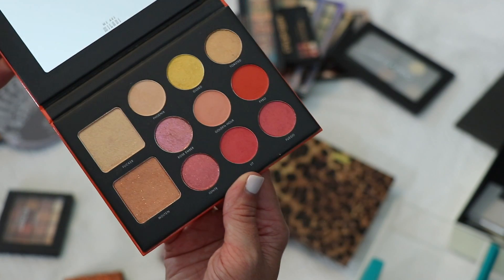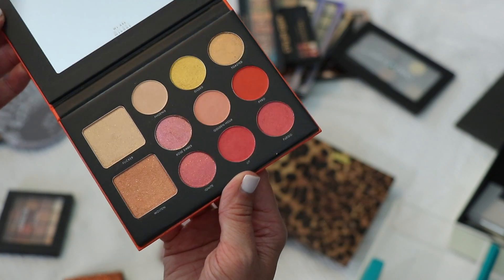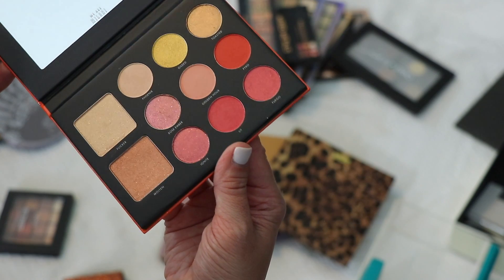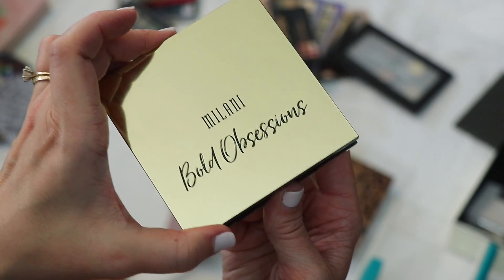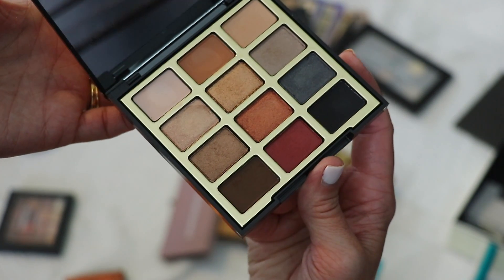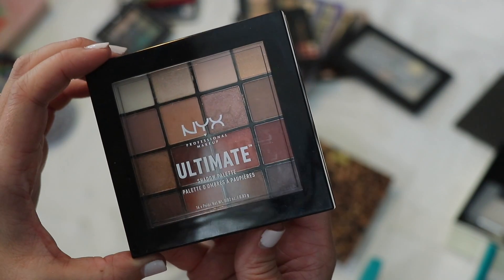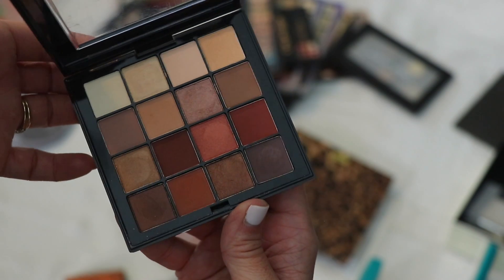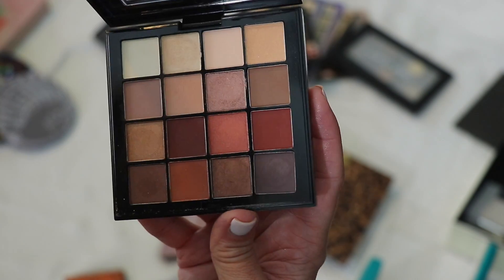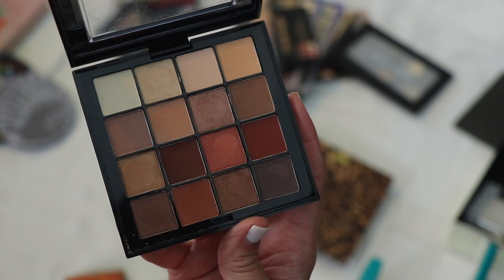The Milani Hyper Pigmented Eye and Face Palette — mostly highlighters and eyeshadows, really pretty, haven't dipped into it yet. The Milani Bold Obsessions is one of my favorite drugstore palettes — I love the color story, the versatility, and the quality. The NYX Warm Neutrals palette is really great too — you get a ton of shades, a little warmer than the Milani but still great to have on hand for mattes and shimmers. Keeping all of these.